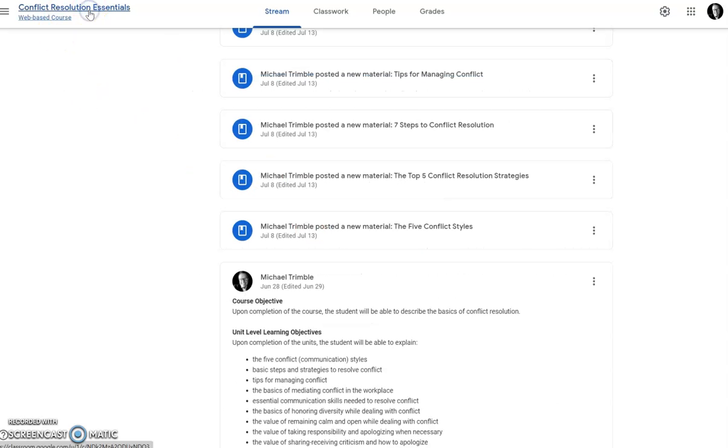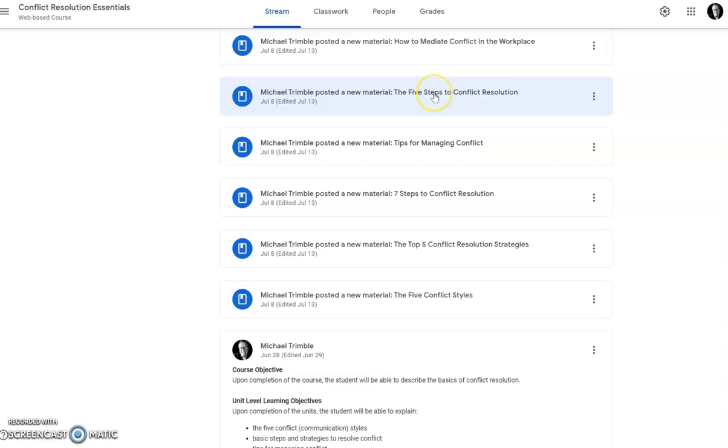The next section or material or topic is the top 5 conflict resolution strategies, followed by the 7 steps to conflict resolution. Then we have tips for managing conflict, followed by 5 steps to conflict resolution.